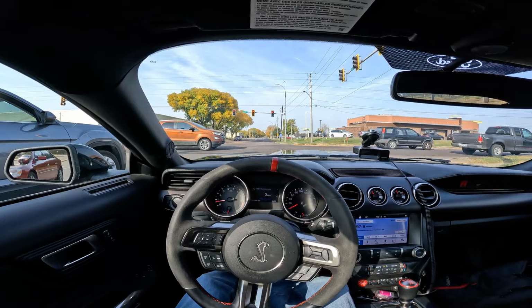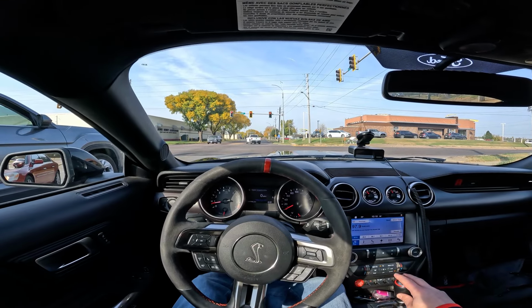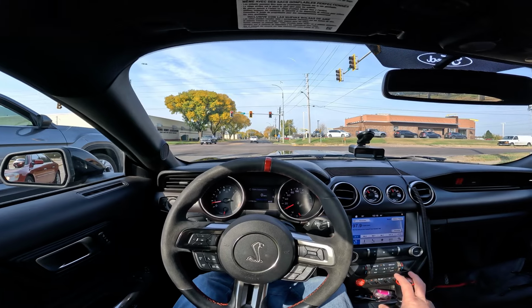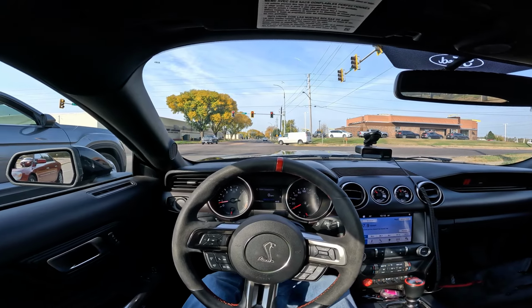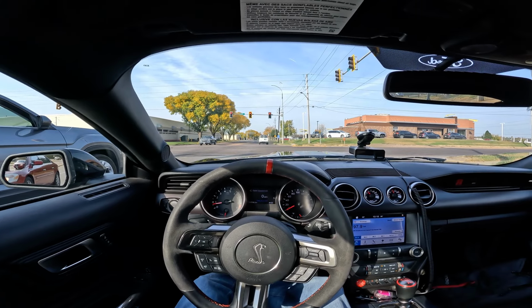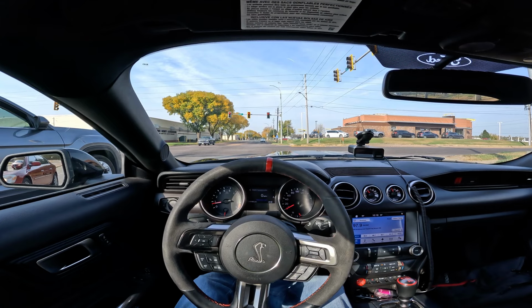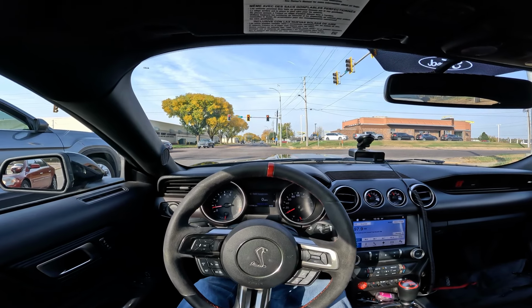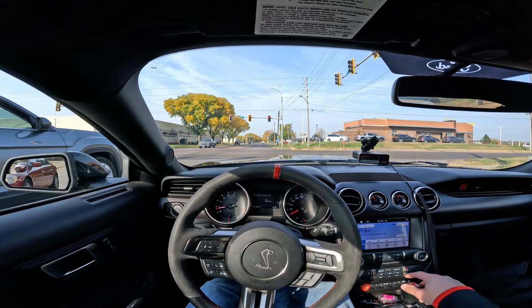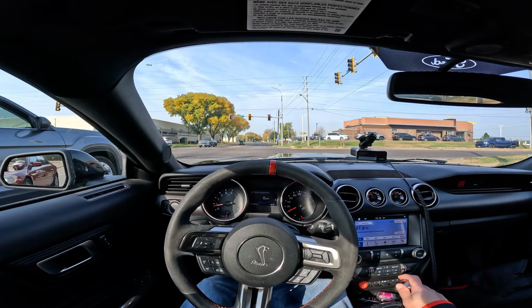So other than just keeping an eye on oil levels to make sure we're not low on oil, because these things like to use oil, that's about all I've had to do on this car, guys. So you hear horror stories about the 350 engines, and I just think, as long as you're keeping up on the maintenance, doing your oil changes, checking the oil level every couple fill ups, you'll be fine.